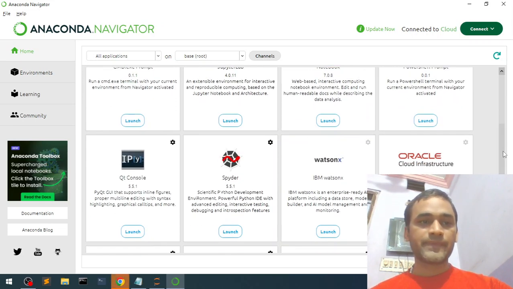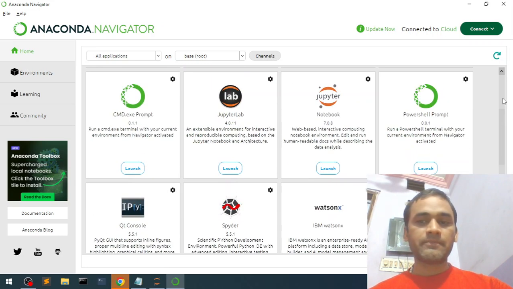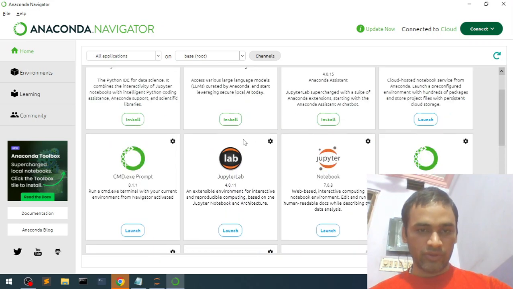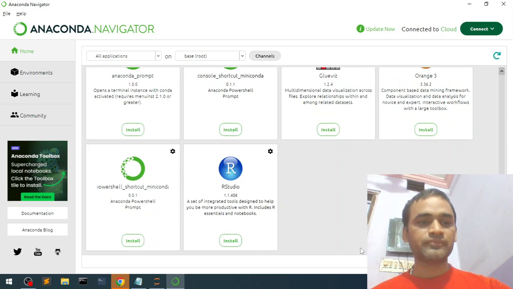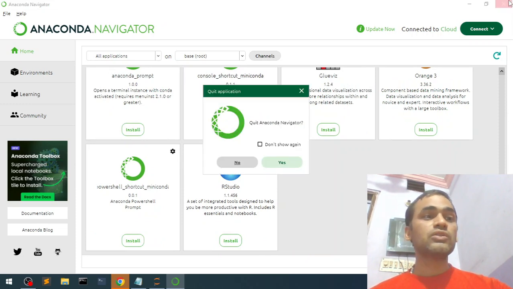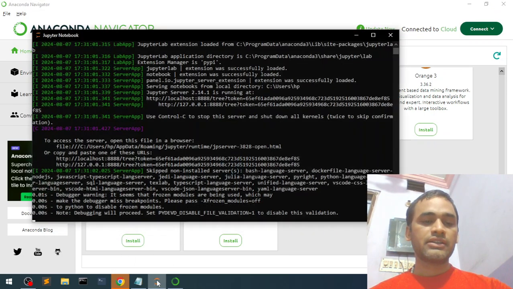These are other applications that you can use, like RStudio, Oracle, Orange 3. So these are almost like packages and these are all installed on a system which says launch. Okay, if you'd like to add something like RStudio, you can add it, install it and launch it. So this is Navigator, which is cool stuff. If you would like to explore other things on the same environment and not on a different one.